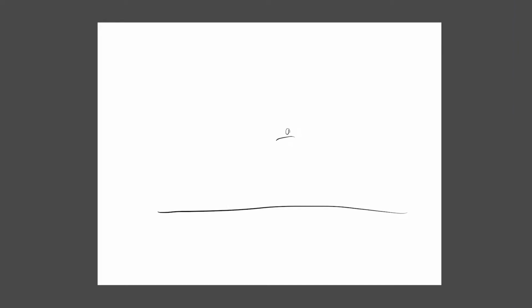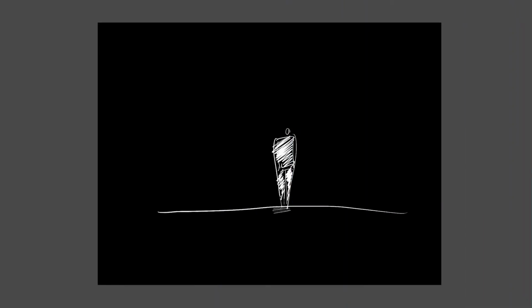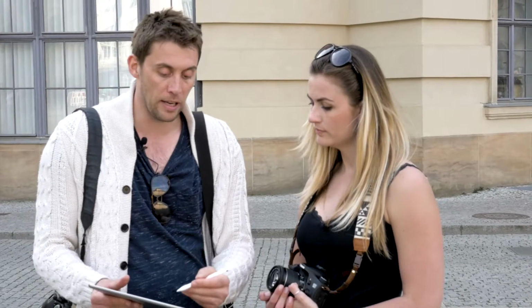So, white piece of paper. I'm going to draw a figure on this piece of paper. Bear with me, it's going to be quite a crude image. So that is an outline of a person, but imagine he was wearing a black top and some black trousers. All of a sudden you've got a very high contrasting image with the white against the black. Now it can work the opposite way around. It can be a black background with a white figure, and basically that's it, figure and ground.